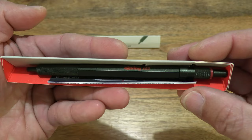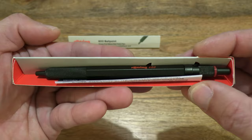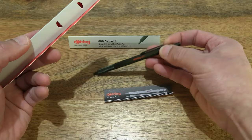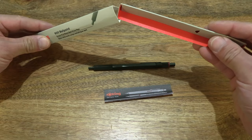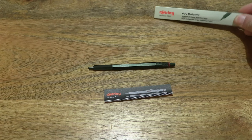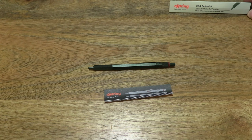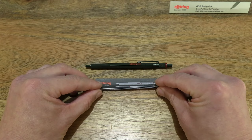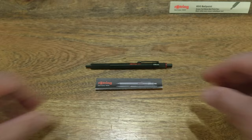Giving you a look at the ballpoint pen in green, and let's go ahead and slide the pen out from its box packaging, checking through to make sure nothing else is left behind. We can put it back together and set the box on the right-hand side of the tabletop, laying out the pen and its paper in the middle of the frame so you can see the contents from which the box packaging was removed.